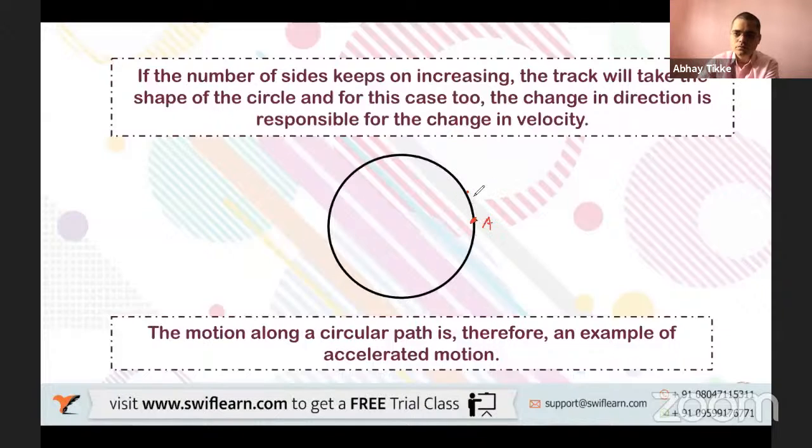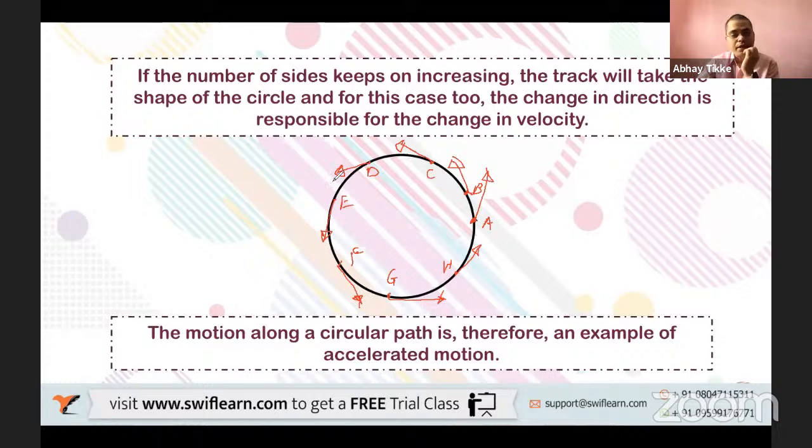B पॉइंट पे जाने के बाद डायरेक्शन चेंज करना पड़ेगा क्योंकि A पे आपकी वेलोसिटी वर्टिकल है, B पे देखो ऐसी है, राइट? मान लीजिए C पे गए आप, तो again you have to change the direction as well as speed. Again D पे आ गए आप, again you have to change the direction. If you come at E, again you have to change the direction. If you come at F, again you have to change the direction. If you come at G, again you have to change the direction. Are you getting this? Again, if you come at H, again you have to change the direction.